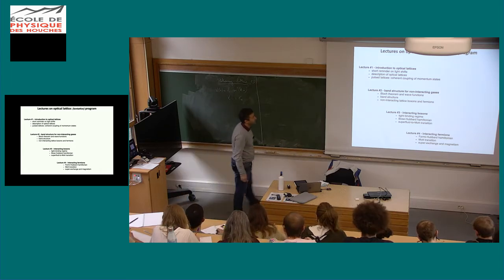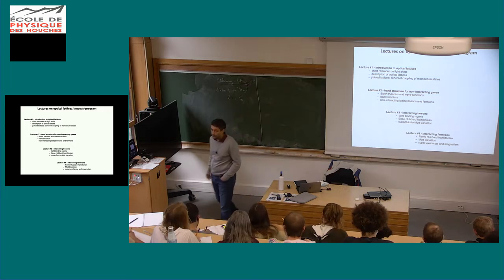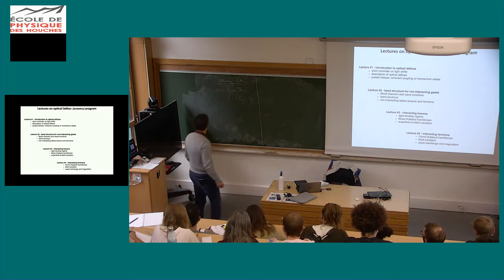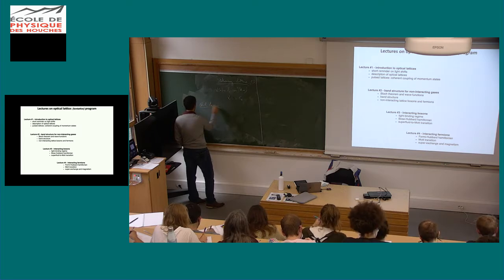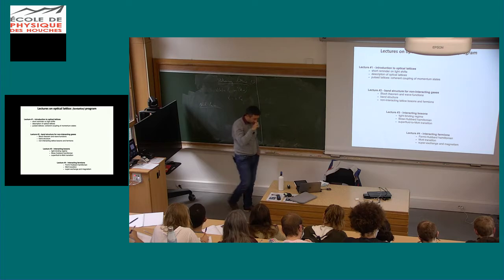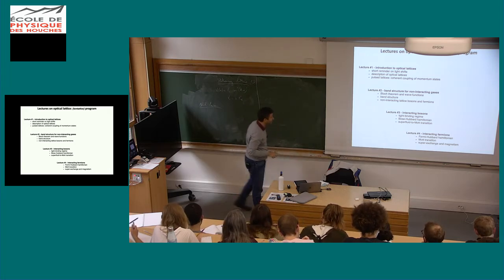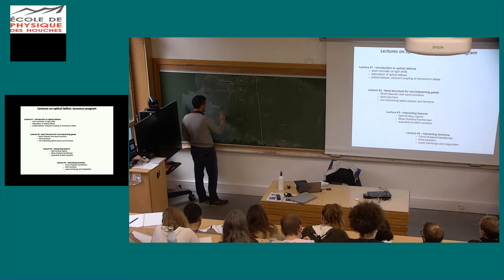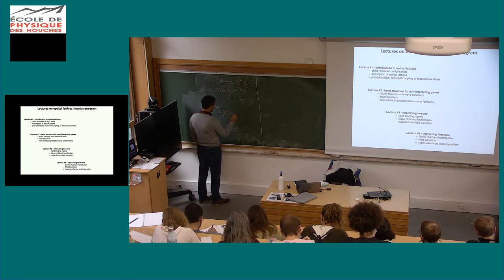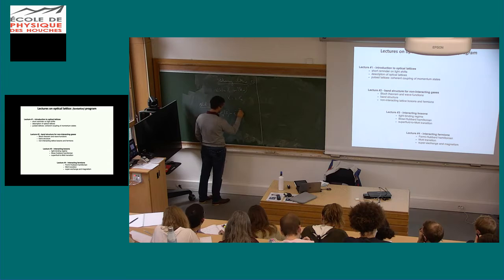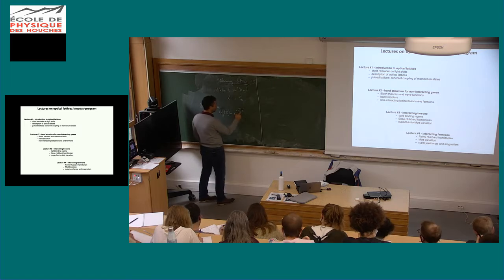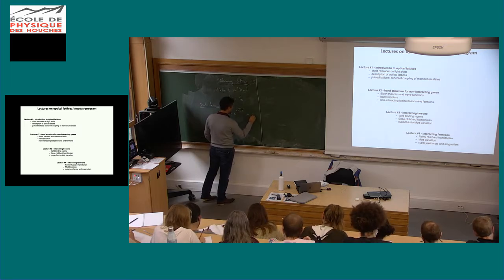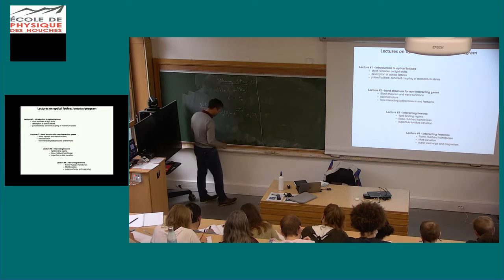To describe the type of wave functions and eigenenergies in such an optical lattice, we have this celebrated Bloch theorem, which I assume you already all know, or at least have heard about. This tells you that the eigenfunction can be written as a phase factor e^{iqr} times a periodic function.